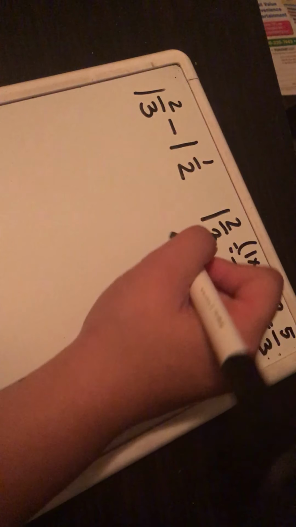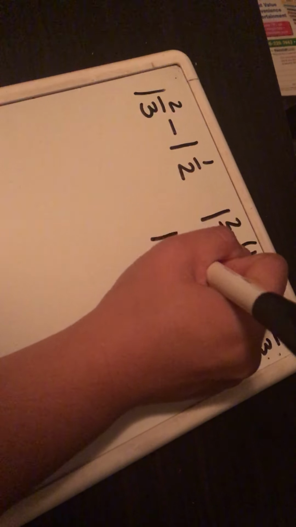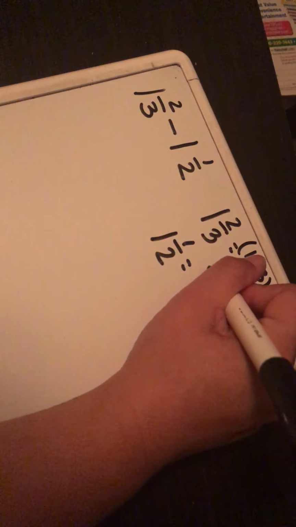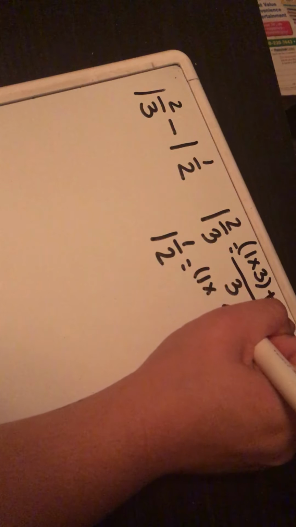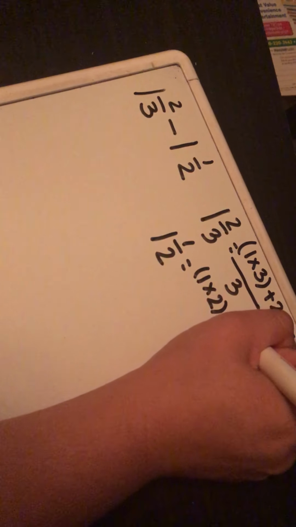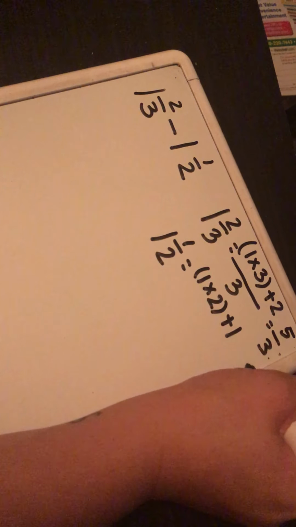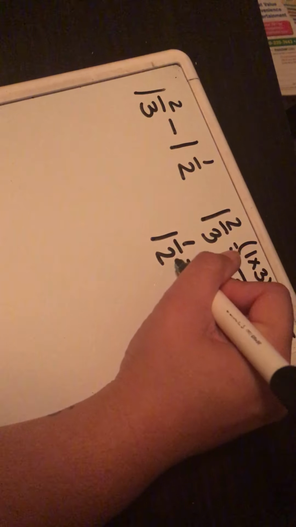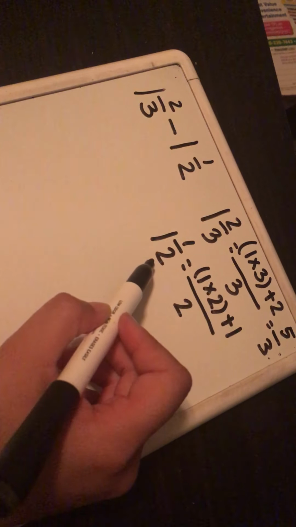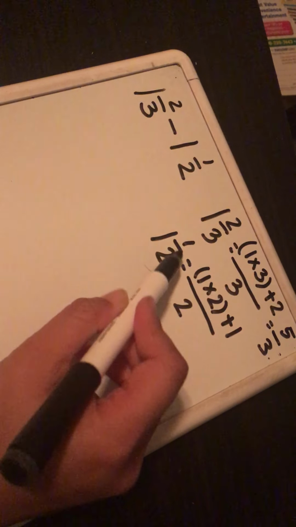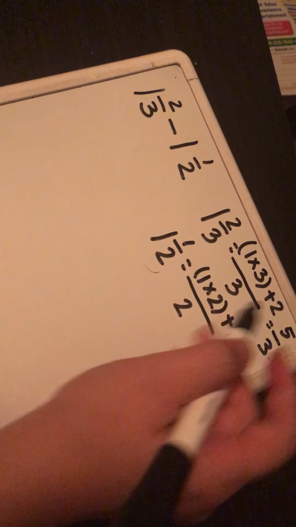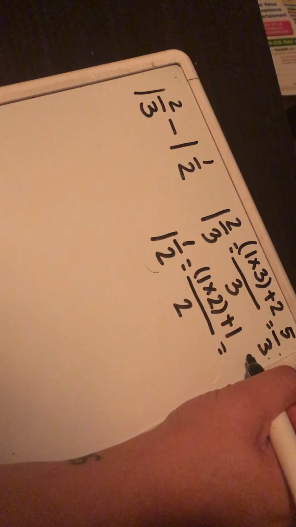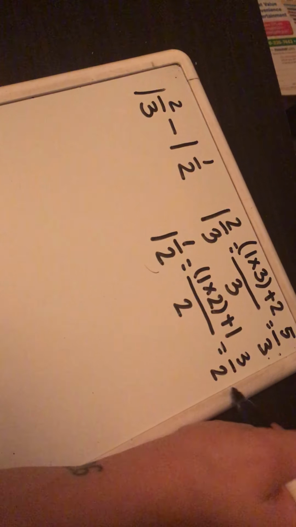Okay, so how about 1 1/2? Let's convert that. Again, my whole number, which is 1, times the denominator, which is 2, plus our numerator, which is 1, over 2. The 2 comes from the original fraction, so this will be 2 as well. So 1 times 2 is 2, plus 1 is 3 over 2.